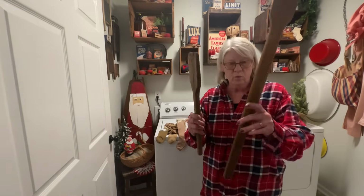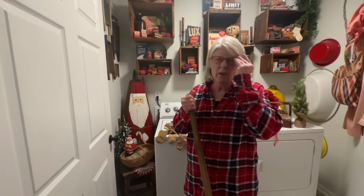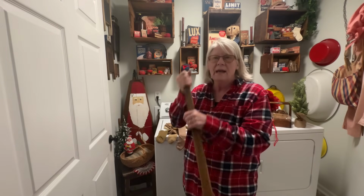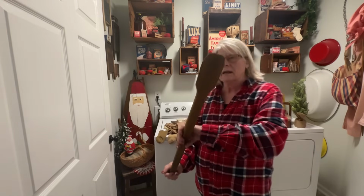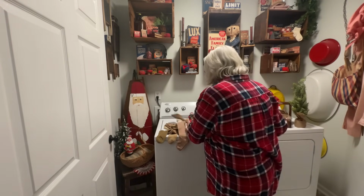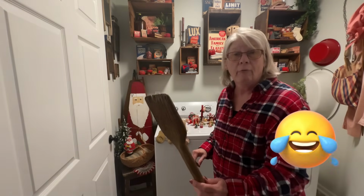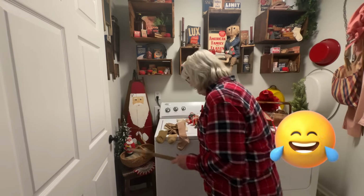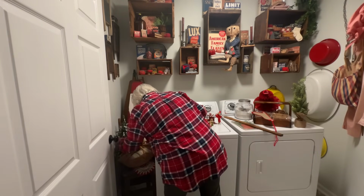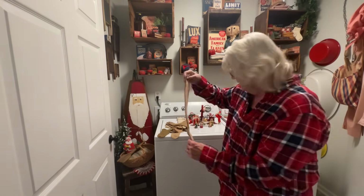and these are when you would wash with the old wringer washer, and you would push the clothes down in there and stir it. I do have this. I have a shorter one. You can tell that's gone through the wringer. Let's put that there. I'm getting punch happy, I guess.